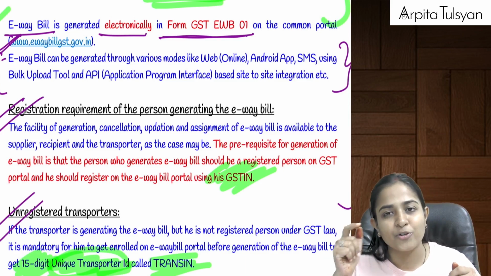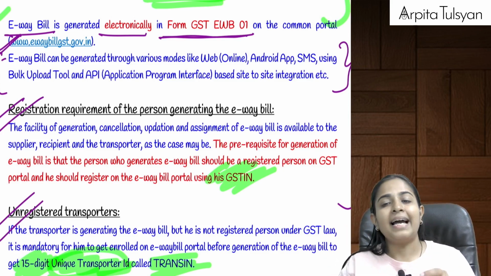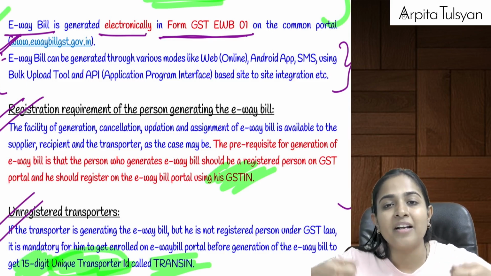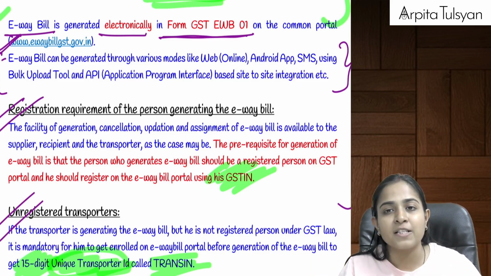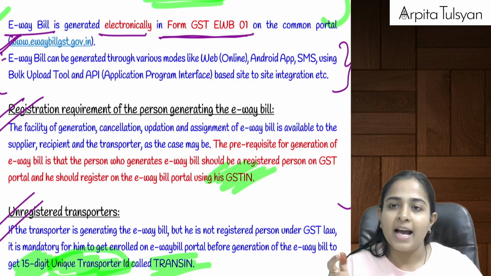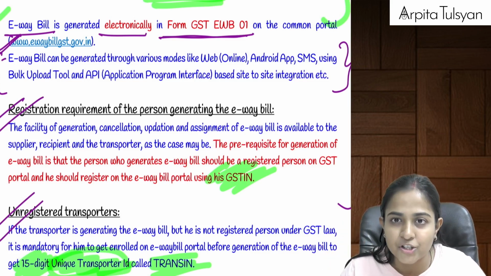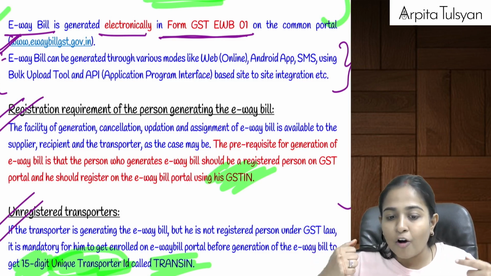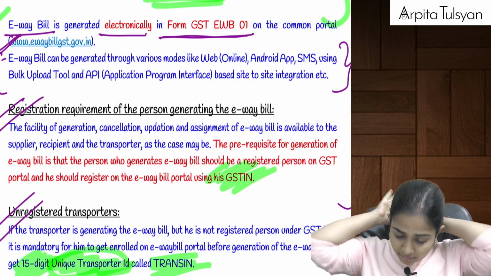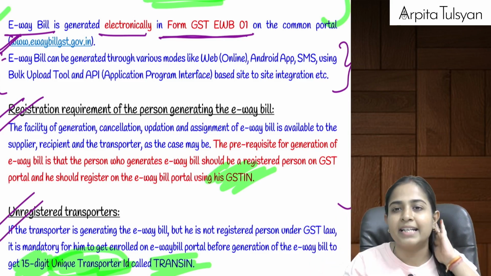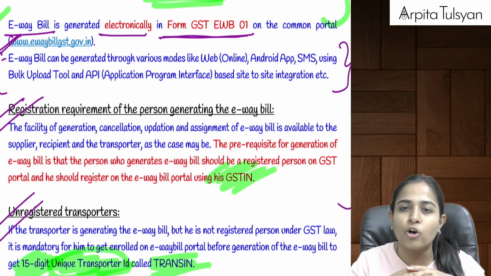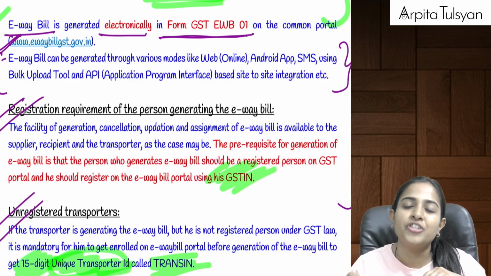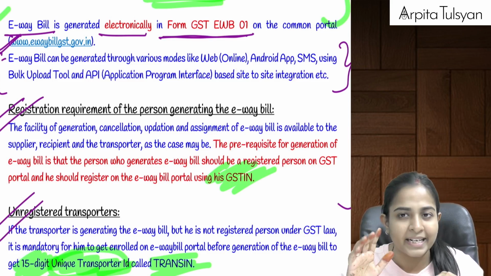then we are required to generate an e-way bill, and that e-way bill is the evidence which is to be carried by the transporter at the time of transportation of goods from one place to another, and this is the mandatory provision. Now listen, let's get into the details of it. On which website, as the name suggests, is this going to be an electronic document? Yes, so this will be generated on a website called ewaybillgst.gov.in. On this website, it will be generated.